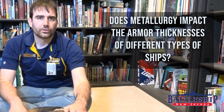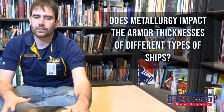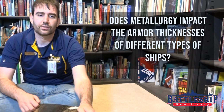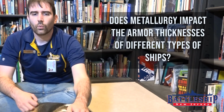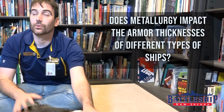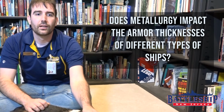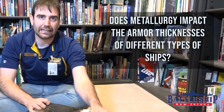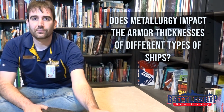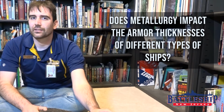And a really rough estimate: German and American armor, our Class A or Class B armor, and German Krupp armor were relatively on par metallurgically. British Cemented armor was probably the best. It was probably a little bit more effective than American or German armor, and Japanese armor was probably the worst. It was maybe 10% less effective than American or German, whereas British was about 10% more effective than American or German. And so you see ships like Yamato armored with up to 26 inches of armor plating, and that was really necessary to get the same equivalent thickness as these other countries. The way you layer the armor and angle it also has an impact on how thick you make it, and that is something we will definitely discuss in future videos.